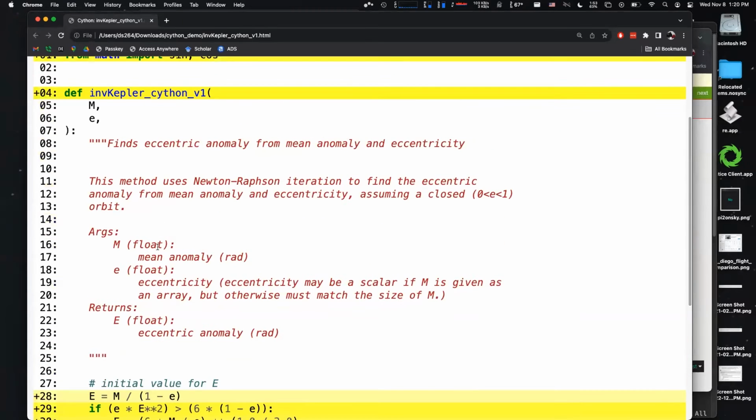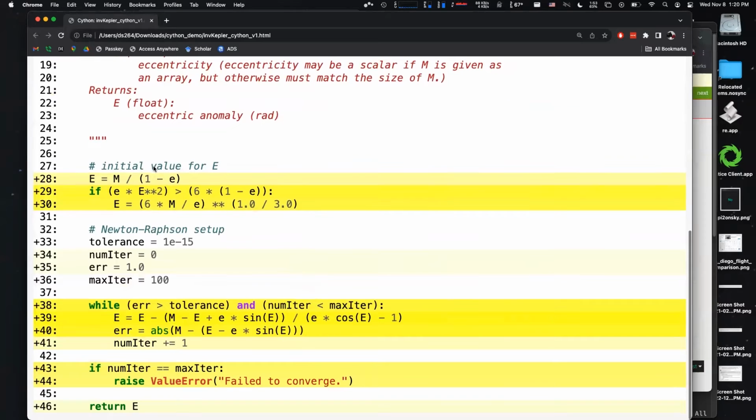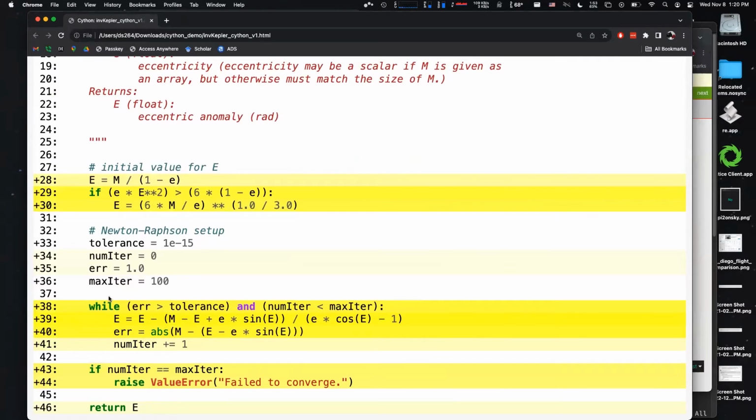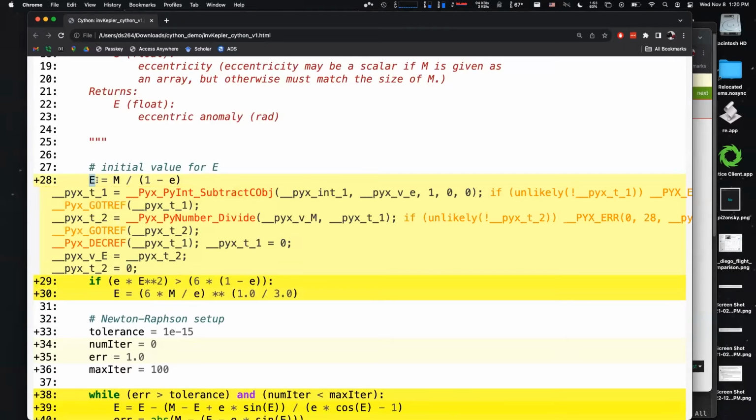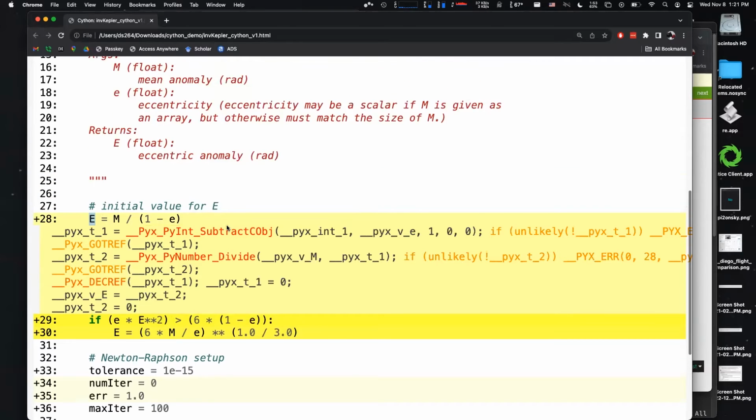Okay, so obviously nothing happening in the comment, and then quite a bit of Python interaction happening here. And you can see that there are actually different shades for different levels of Python interaction. So here I'm defining E, right? I haven't typed it, so the C has to do a lot of additional guesswork, accommodating the fact that this can be basically any type, and then inferring the type from the inputs, which are also not typed themselves.